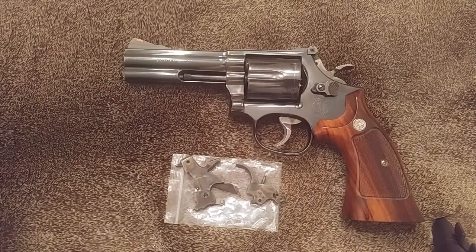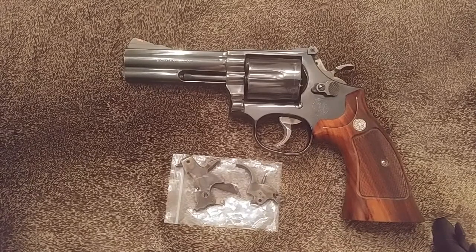Now they're all okay. I asked him what his general opinion of this 586 was, and he told me that this gun was carried way more than it was ever shot. So I have a feeling I'm not the first or second owner, and that one of the previous owners was a police officer who carried this gun back in the day when revolvers ruled. He says this gun is practically immaculate, and for the amount of money I paid, I think $650, less than $700, it's an absolutely beautiful Smith & Wesson Model 586.